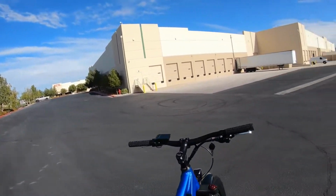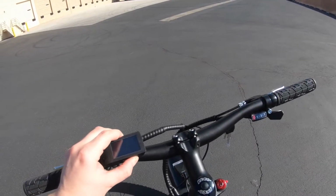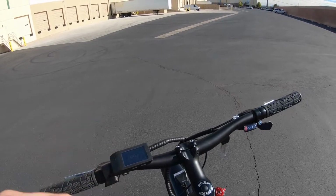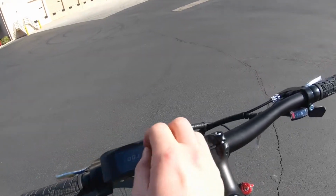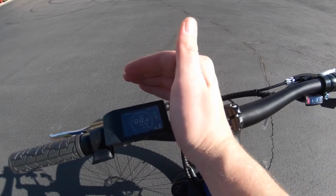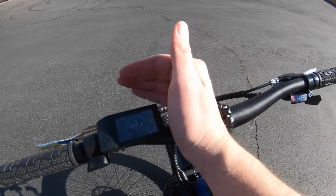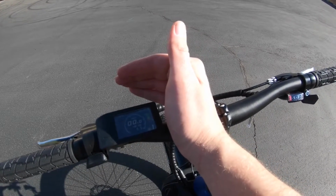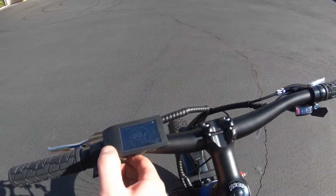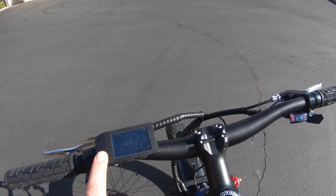Other electrical features on the bike include a really nice display, one that we've covered prior in other EUNORAU bikes. It's the APT500C. It has a full color readout with kind of an automobile style motif, with a speedometer right in the middle, as well as your pedal assist level on the lower right and some pretty bold lettering. If you press the plus or minus button, you get a little bit of feedback. The button kind of shakes, kind of vibrates a little bit.